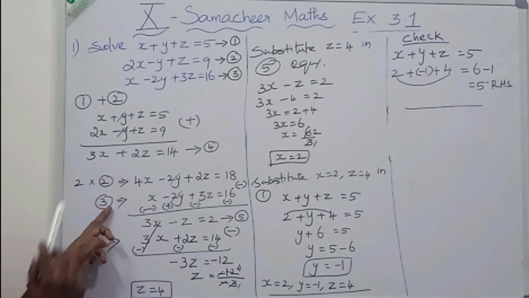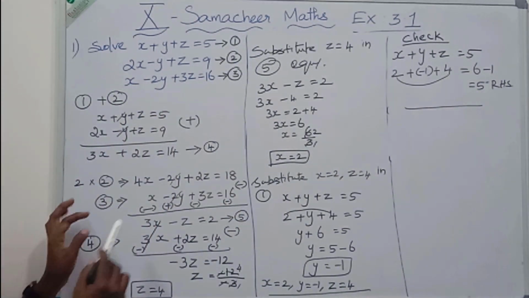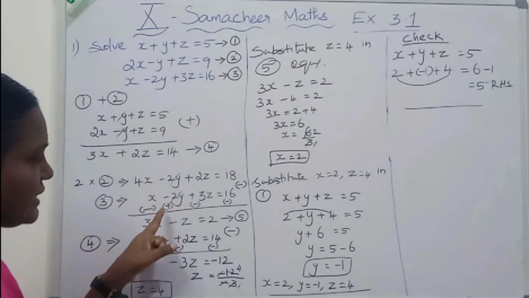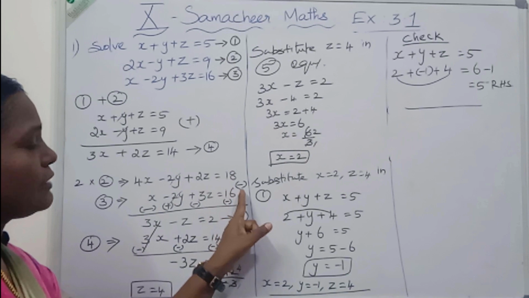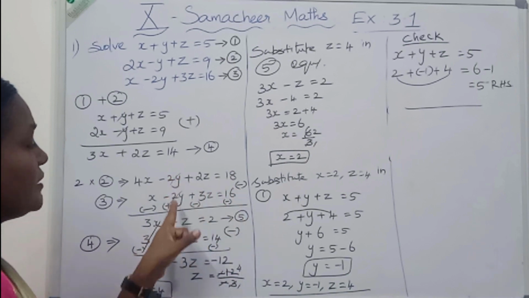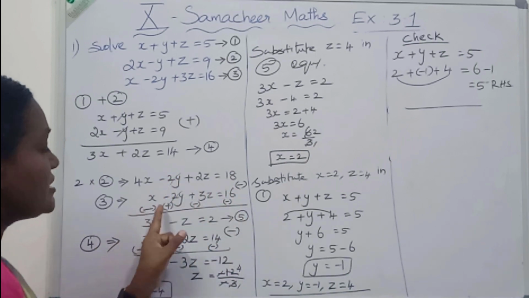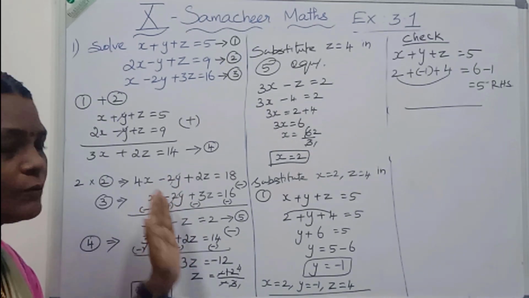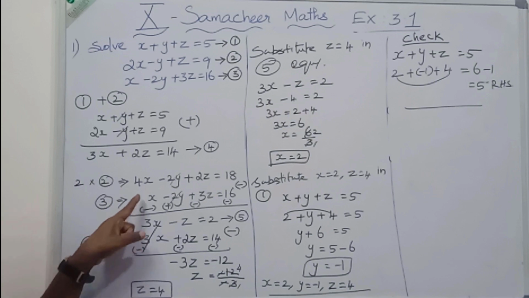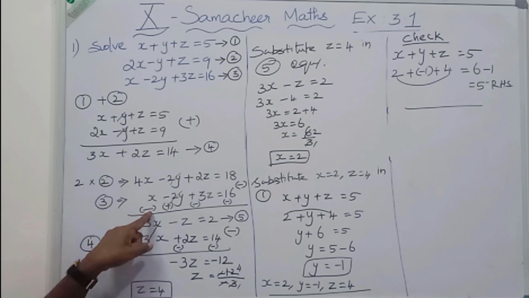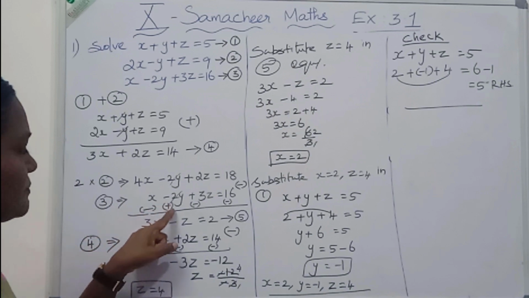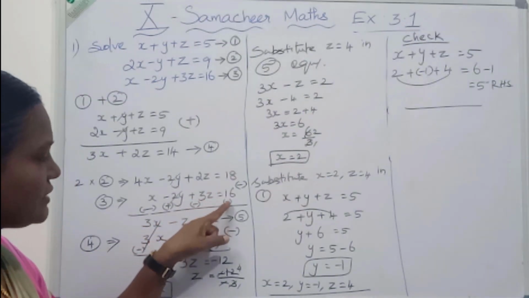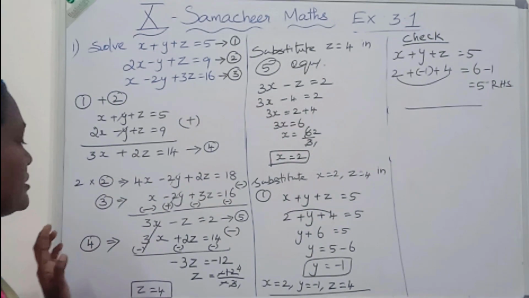Then after that, the third equation you have to write as it is. Then here minus 2y, here also minus 2y. So the same sign is there. So we have to subtract the equation. Then only we can change the sign. Then automatically it will be cancelled. We can eliminate the variable y. So here 4 minus, here plus is there. You have to change the sign as minus. Here minus, you have to change it as plus. Here plus is there. You have to change it as minus. And here also plus, it will be minus.